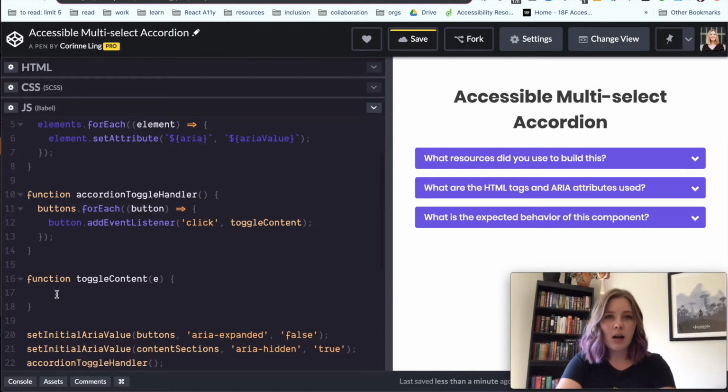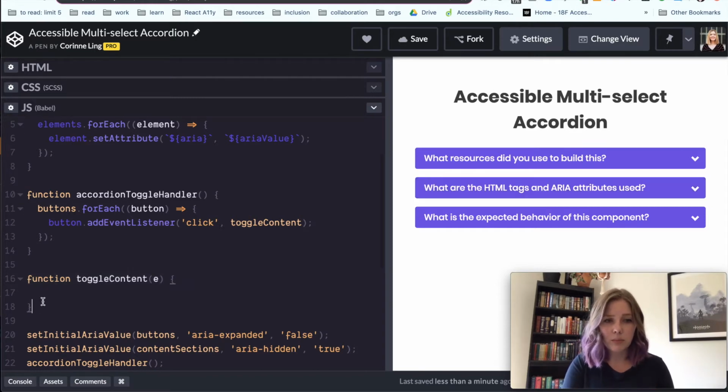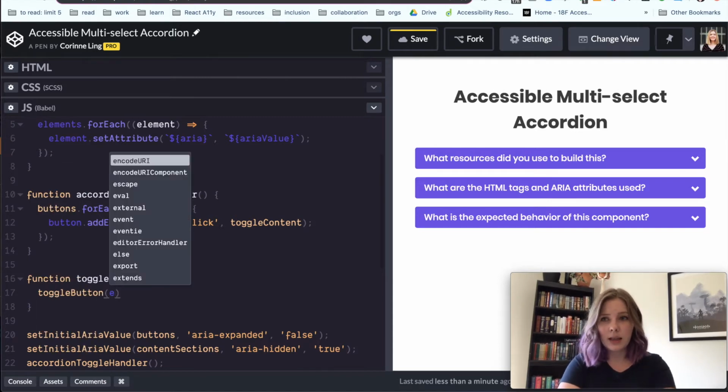So here I'm going to have this function be kind of like a little holder for two other functions, because we want to toggle the button ARIA attribute as well as the content ARIA attribute. So there's going to be a couple of different things that go on there. Personally, I like to have this function house those two different things. So we're going to say toggle button, pass in the E again.